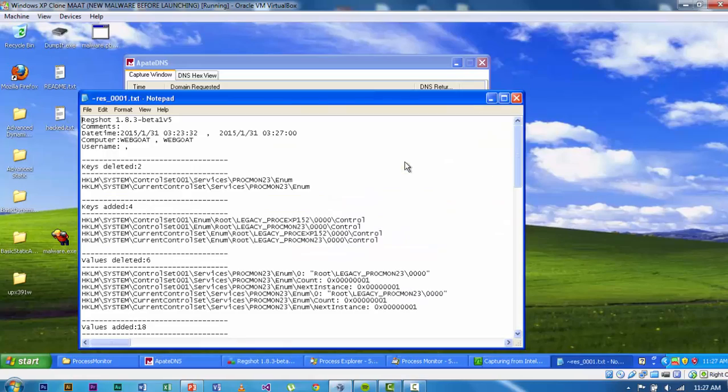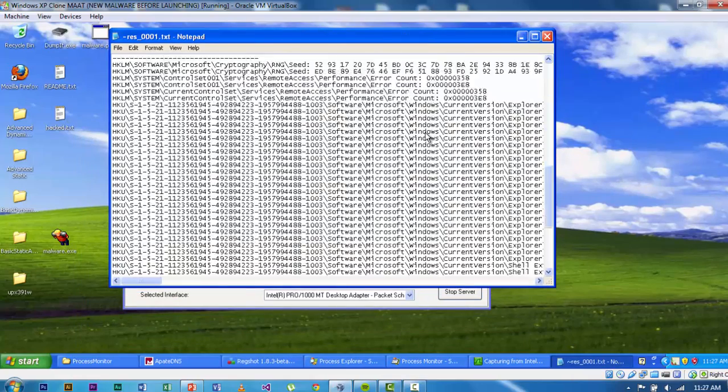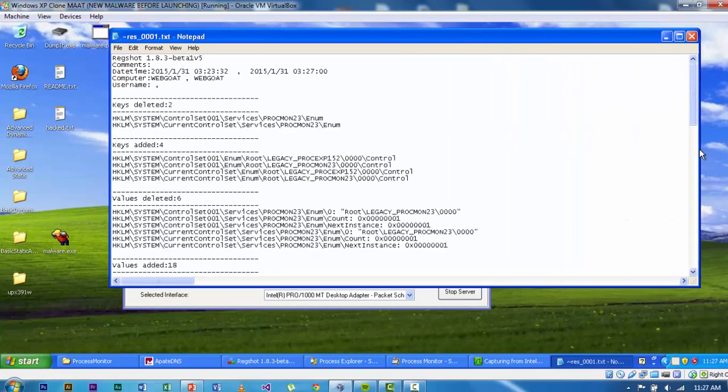It takes a while to check. So there are a few changes in the directory. There are a few keys that are being deleted, few keys are being added.